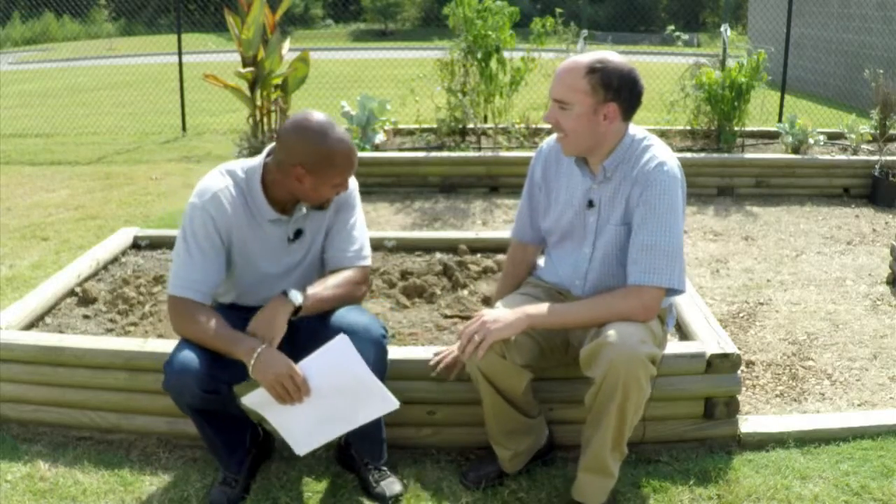Raised beds are good because you get the garden up off the ground instead of planting in the soil itself. You can make them as high as you want, and I like the fact that you can sit on the edge and work in the garden — it makes it a lot easier to weed without being down on your knees. My raised bed at home is about seven years old now and it's starting to show some rot, especially in the top row of timbers where the soil actually touches the wood. Probably next year I'll have to go in and replace the top row, but it's been very stable and works really well.